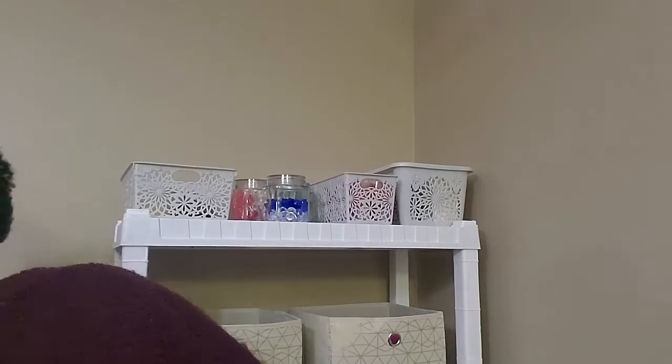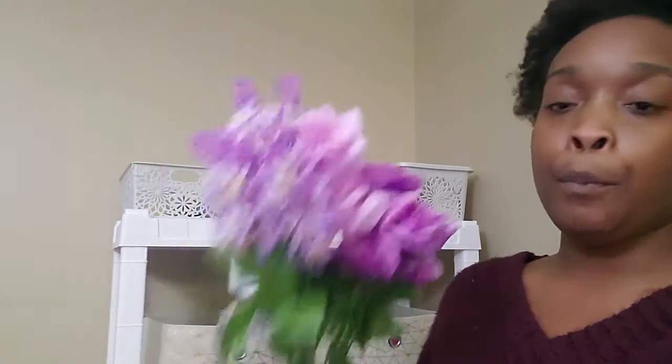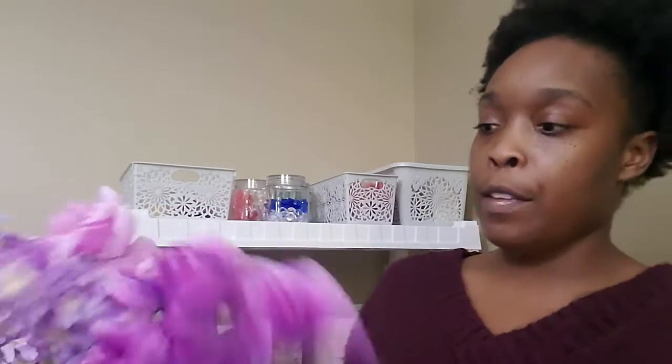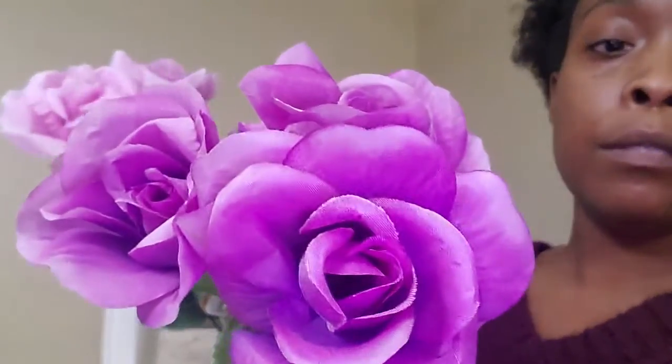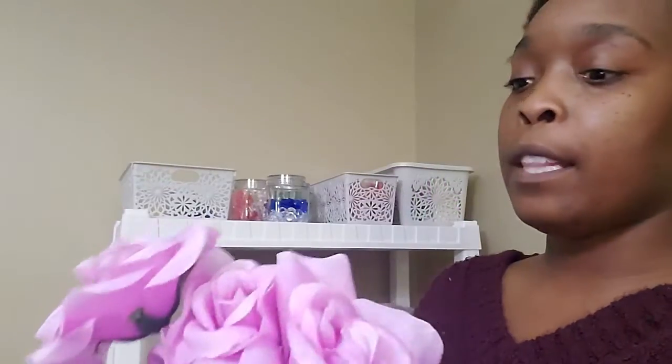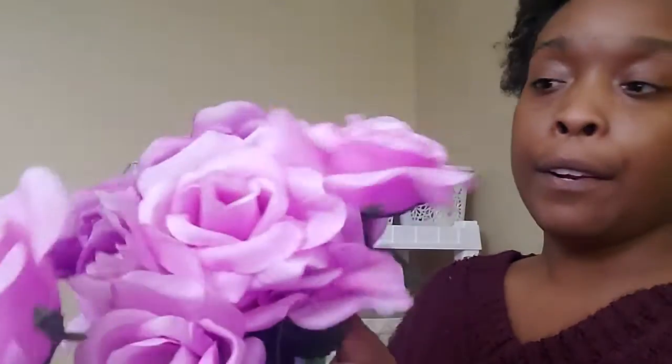Then we have purple. I love purple. Purple is my favorite color. I have 1, 2, 3, yeah, 4 bundles of purple. I have 2 of the purple roses. Let me make this easier. I have a darker purple rose, and I also have a soft pink purple rose. I really wanted the soft pink purple rose, but they didn't have any more, so we went with the darker and the lighter. And these are both roses.